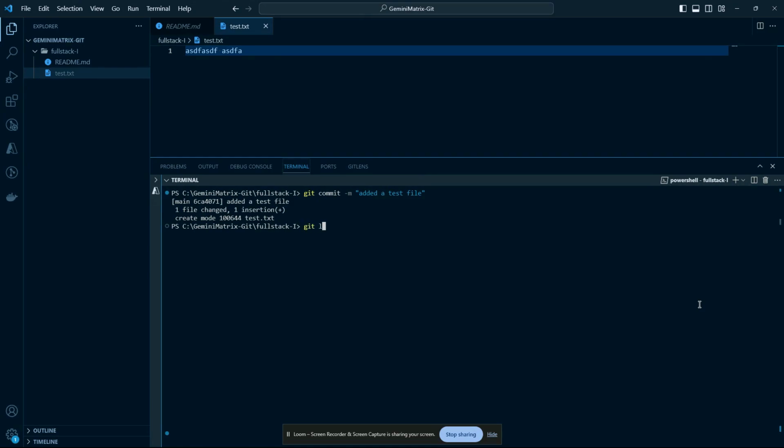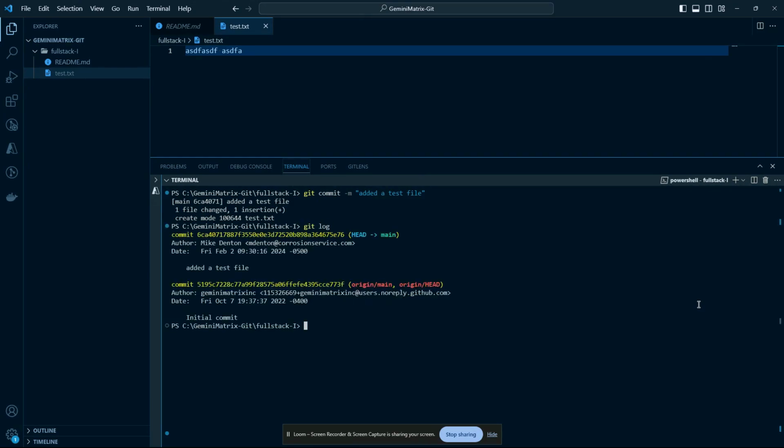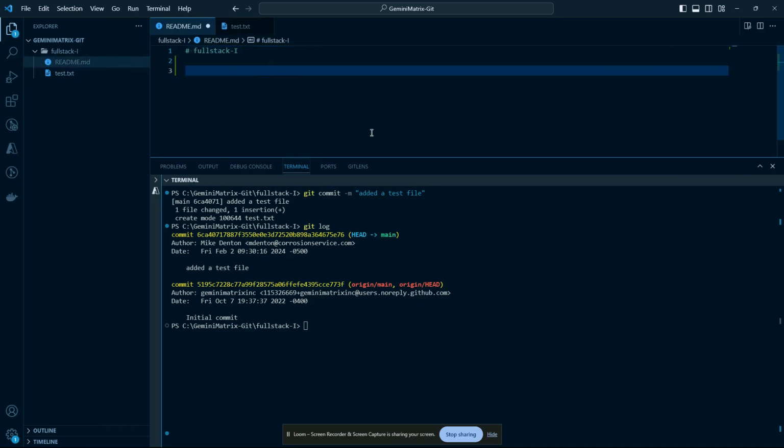So if I were to do git log, which is another command, you'll see that it'll give me a list of my commits, which is really important later on, because if there's a problem, you can go back to a commit, and they have a hash to signify where you could go back to. Right now, there's a pointer on this current one, which is called the head pointer, and it's on the main branch. So anyhow, I have this README file, and I'm just going to quickly make a change. I'll just say this is a change during the demo.